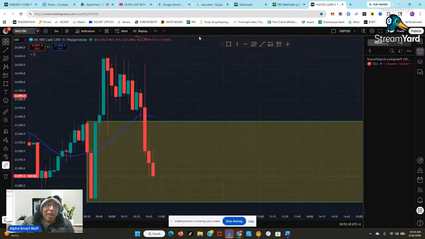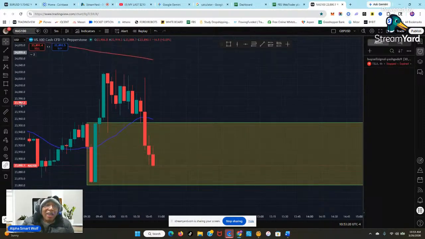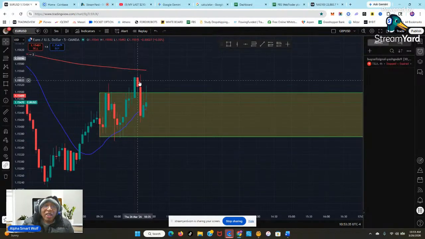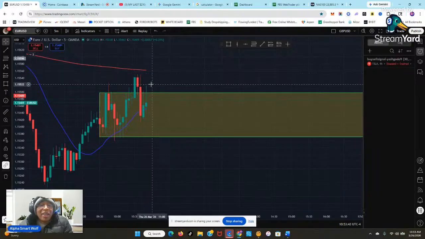So you guys can see this thing is coming down. This was considered a reversal, and it is coming all the way down. You can see what it is doing here. In this case, it did not go all the way down. So if you entered here, hoping that this was a reversal, you would be stuck right now.